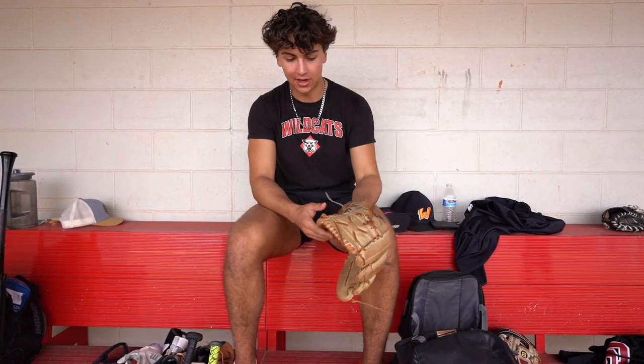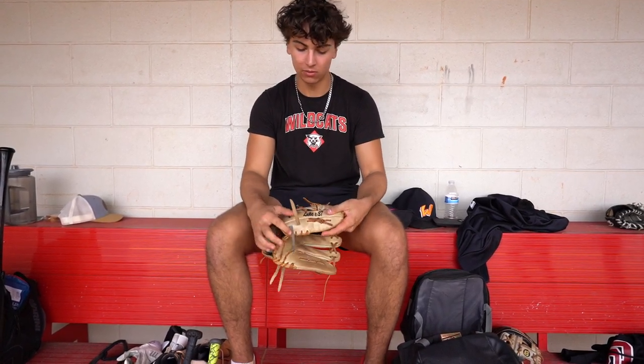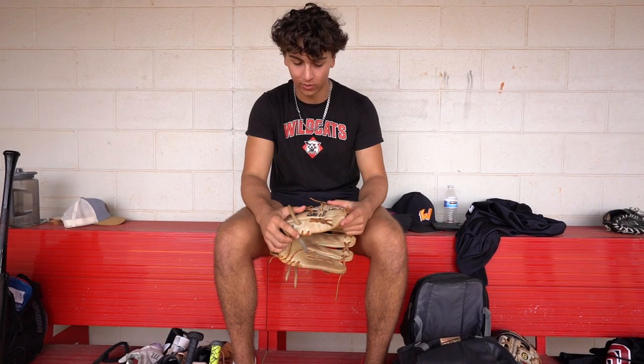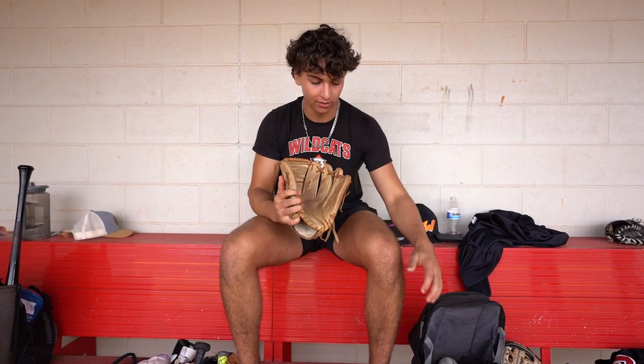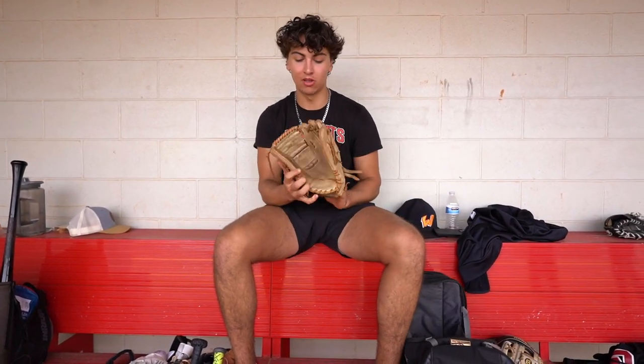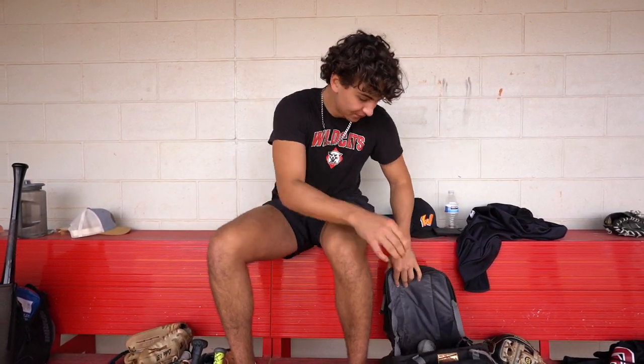And then on the side, I have a cross and then Luke 137, which is my favorite verse, which says, "For with God, nothing shall be impossible." And then I shaped it the way I like it, very open. Helps when you're up on the mound and you're, you know, fiddling with your pitches. It's wide so people can't see what you're doing.